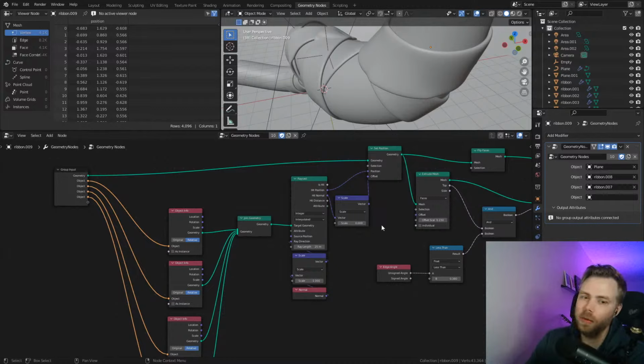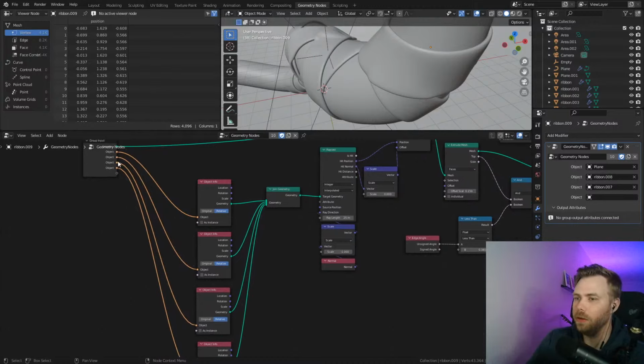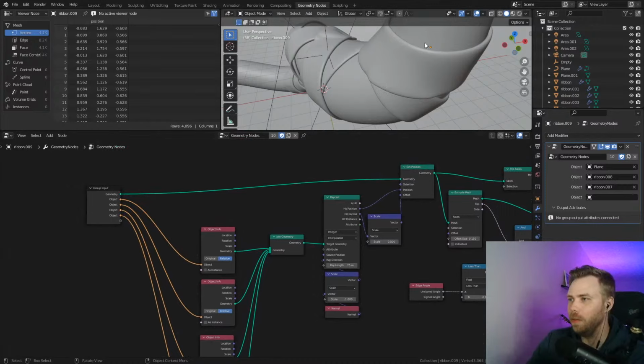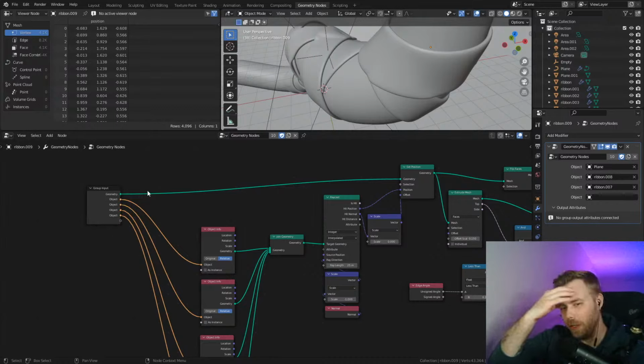Yeah, I see what you're thinking. You're thinking that you do just one input, and for the first one you have just the pipe, and for the second one you have the entire other thing. But yeah, the problem is you kind of need to apply the geonodes for that to work, I think.